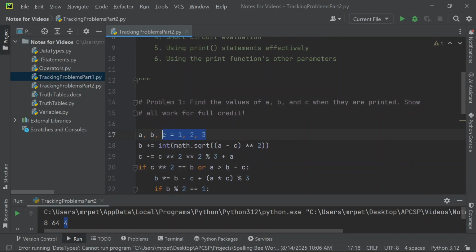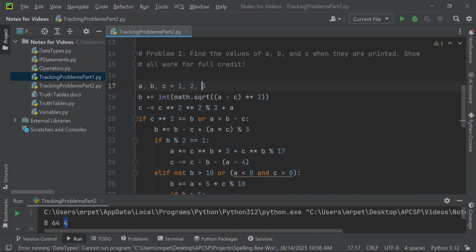All right, first line, we'll start here. This is also something I didn't really include in my list here, but this is a shortcut. Python allows you to do things quickly. It's the best way to put it. It's a little shortcut for assigning a to 1, b to 2, and c to 3, instead of doing each of those in one line each. So you can do something like this. And we'll see something like this also when we work with functions and return multiple values, and maybe when we're working with collections.